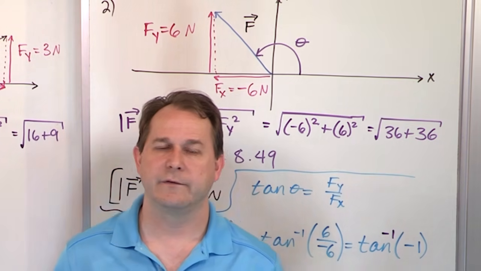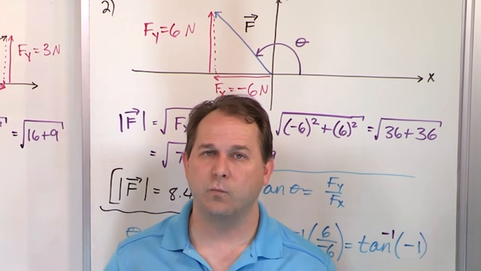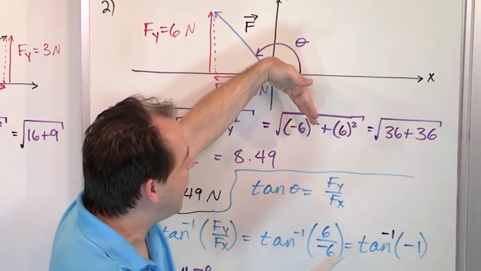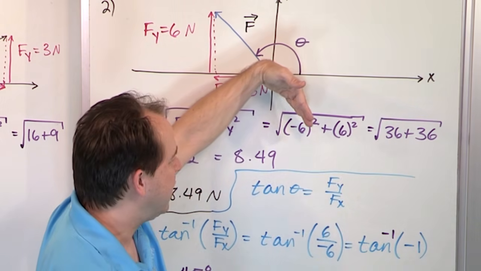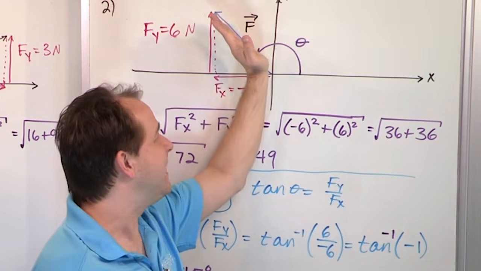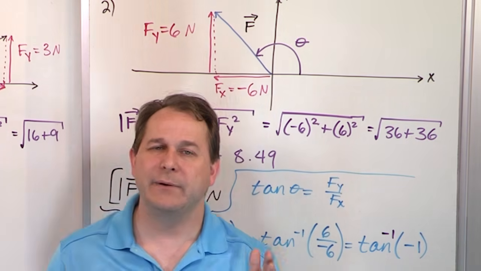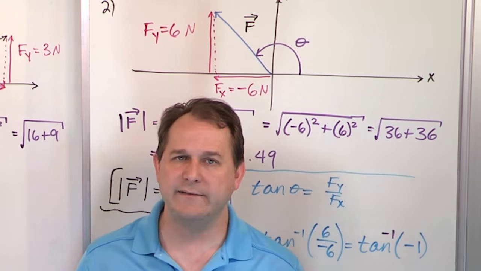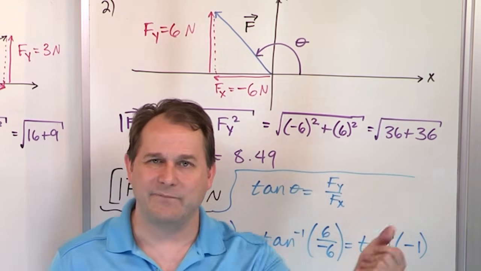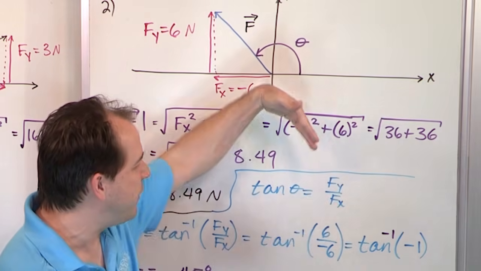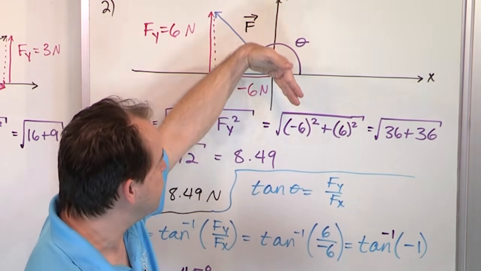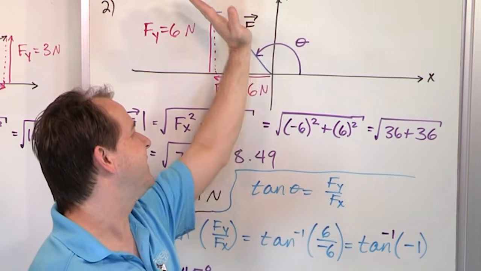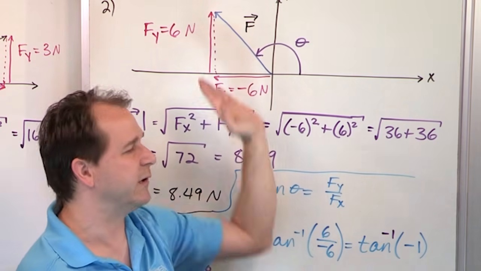In other words, if I take the inverse tangent of -1, the calculator doesn't really know if the vector is here with a positive x and a negative y, or if it's actually here with a negative x and a positive y. Because in both cases, when I divide them, I get -1. The calculator has no idea. You're just typing a -1 and taking the inverse tangent. It doesn't know if you had a -1 because the vector's down here, or because the vector's really over here.